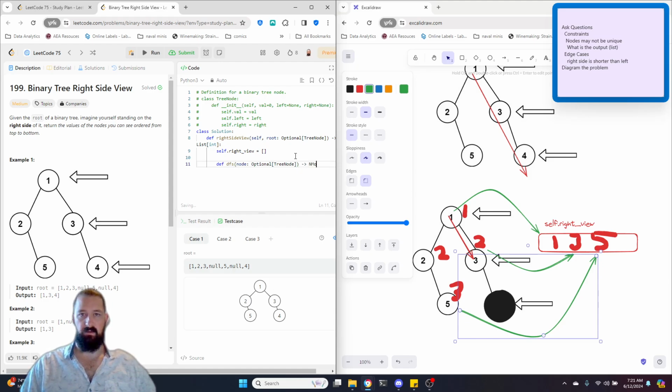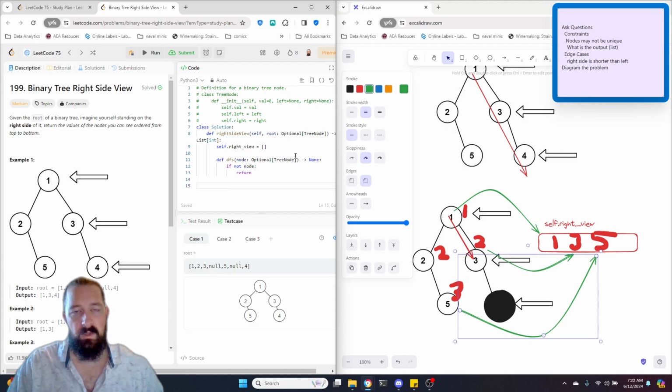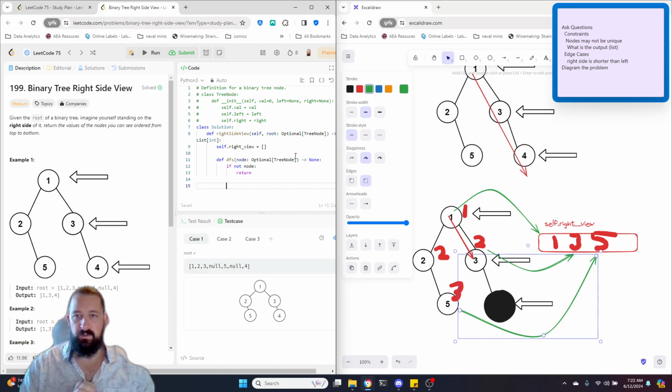And then it's going to return nothing. Our return value is held in rightView. Okay. So first we're going to check if the tree node is there. If not node, return nothing. And then I need an integer for depth. Yeah, let's call it depth is an int.